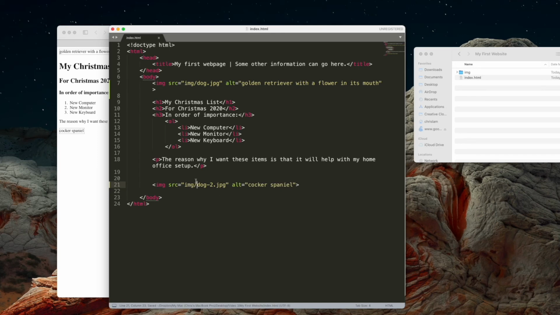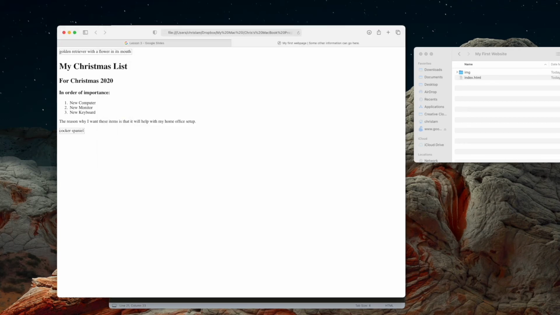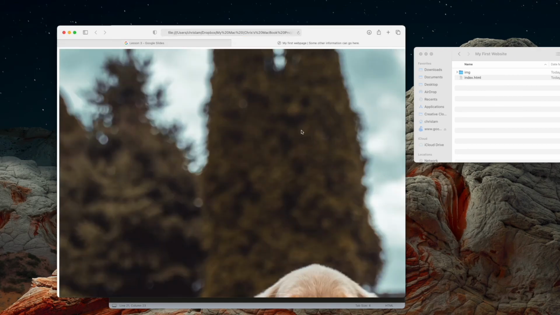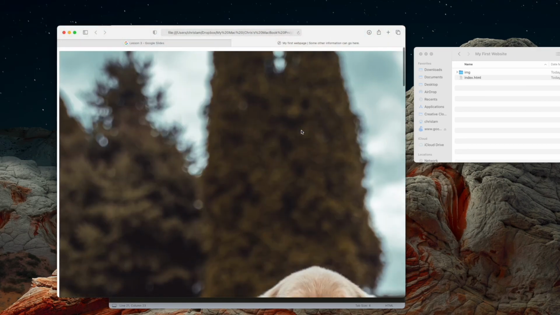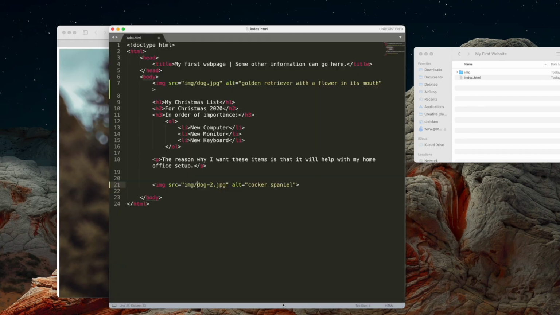So now our source is the image folder and then the actual JPEG image. So we can refresh and they're going to show up again. Okay, so that's an important thing to understand: our source is dependent on where the file is located.